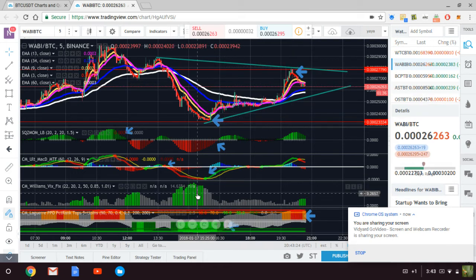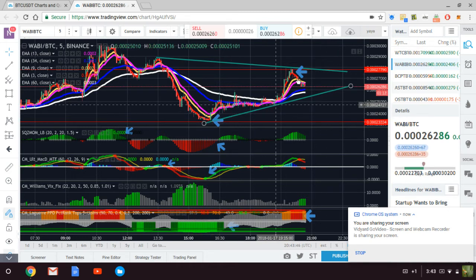Another one I use is called CM Williams, and CM Williams is good because it shows you when huge buying volume comes in. You can see a bunch of these are lit up green, so a lot of people are buying this whole dip up, and then they're just waiting for another selling point. I draw this triangle because it shows the volume is going upward: this was the lowest, the lows are getting higher, and the highs are increasing little by little. So you can see it's going to break out of this channel and blow up. And once that blows up, all the people that bought here would sell out, right?